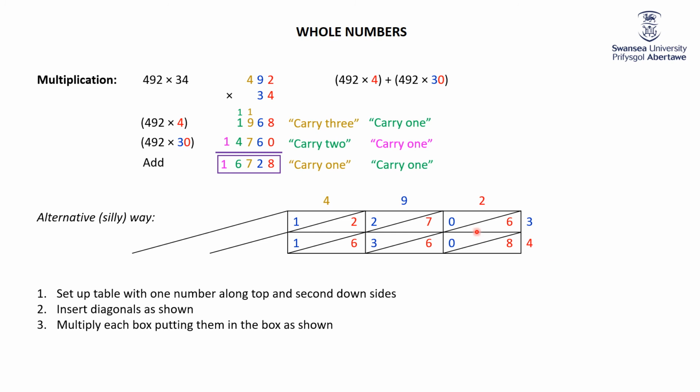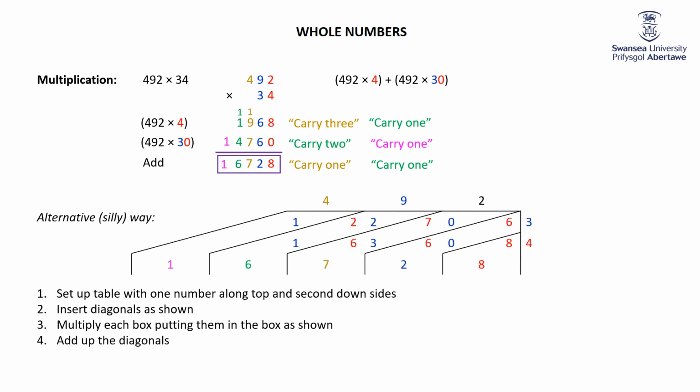Essentially what I'm going to do now is remove the horizontal and the vertical lines from each of these diagonals so you can see the full diagonal there. So this one here just had an 8, so that's an 8. This one here had a 6 and a 0 and a 6, so that's 2, carry 1 there. Now we've got 0, 7, 3, 6, 1. Add that up, 7 plus 3 is 10, plus 6, 16, plus 1 is 17, so that's 7, carry 1. 2 plus 2 plus 1 plus 1 is 6, carry 1, and we're done.